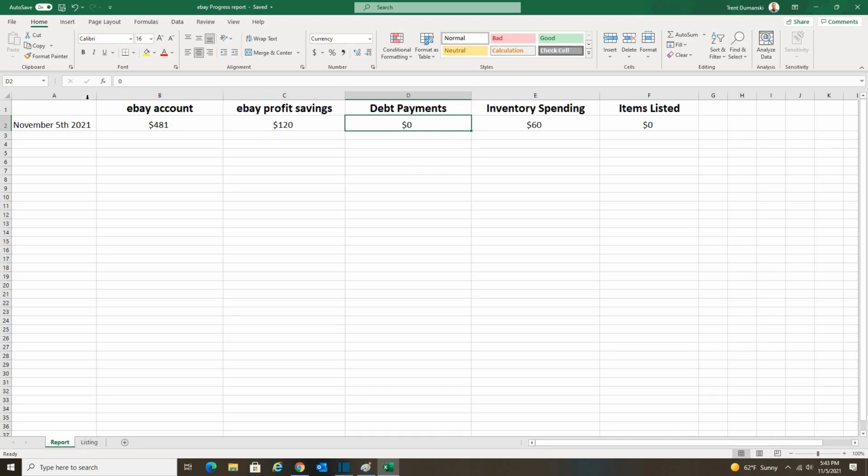And so I'll be showing you weekly progress reports. A week from November 5th, I should have another one here to show you the progress. And the intent will be, short term, to build my spending capital up to over $1,000. Now that will fluctuate, of course, because if I'm going to be taking some of that money to pay off debt and such, and of course taking out money to spend on inventory as well. And then of course the savings, we'll have to slowly build that up. That's going to be the down payment towards a house someday.